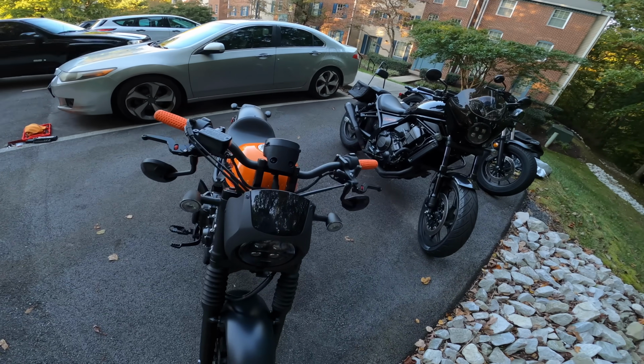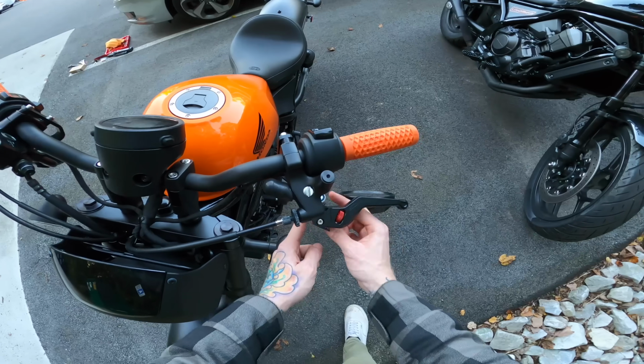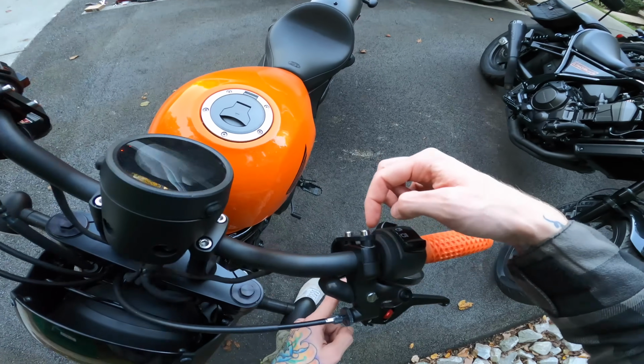and if you plan on doing it yourself, I would line these mirrors up how you want them on the bracket before you attach them here, and then tighten them down all the way and then attach them at the clamps.